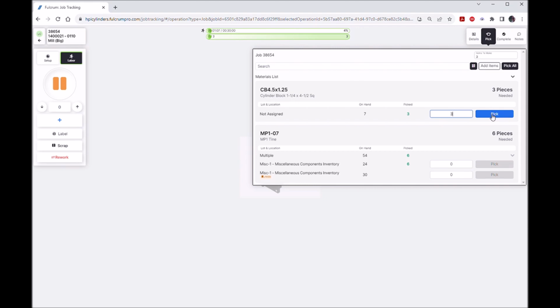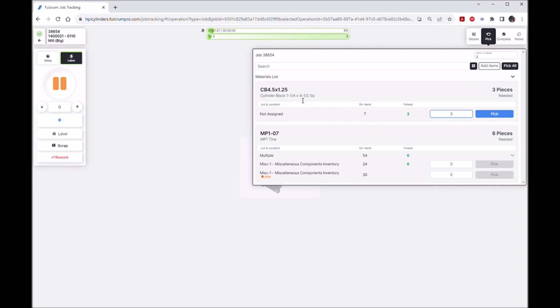They may already be on my cart, or they may need to come from some other place, whether it was the machine that the parts were made in previously, like the lathe, or maybe the saw cutting department cut them and they need to come to my station. Brian and you guys will work out who will actually move things from one place to the next, but at some point in the process of this part, they need to be picked, and the reason is that Fulcrum keeps track of how many pieces we have on hand.